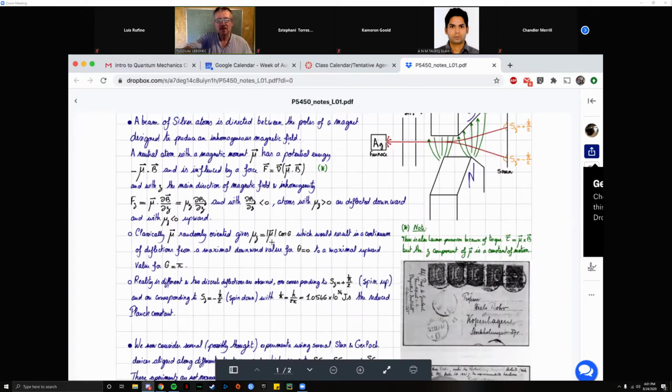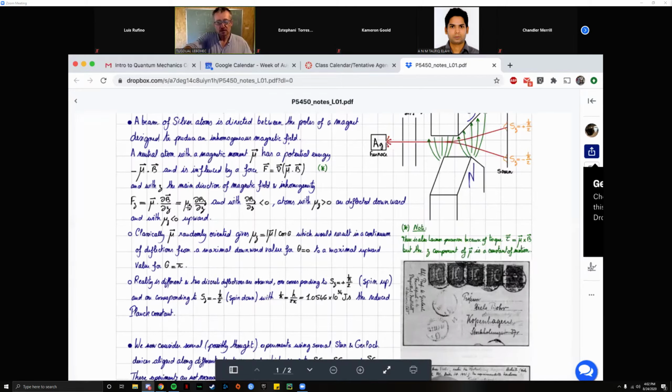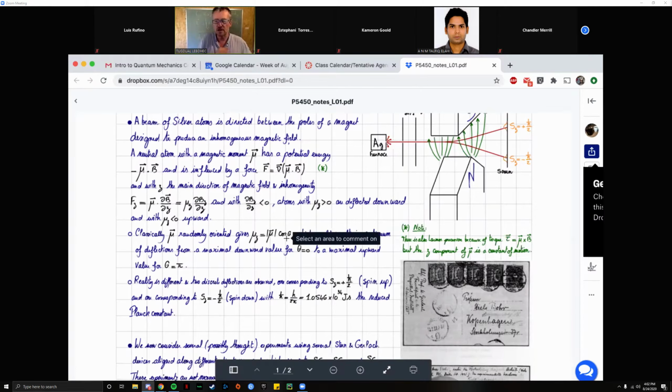So if the magnetic moment has a magnitude of mu, indicated here, then you would multiply that magnitude by cosine theta, where theta is the angle between the direction of the magnetic moment and the z-axis, and that would give you the mu z, which we wrote here, and that decides by how much the atom is going to be drifting up or down. Up or down just depends on the sign, and by how much just depends on the cosine theta that is here.